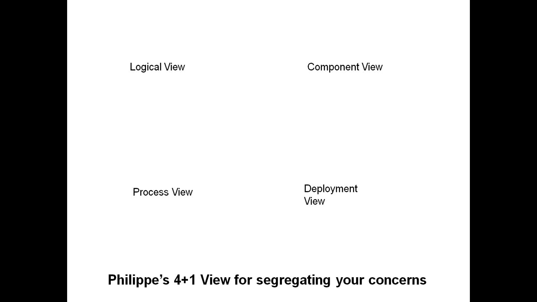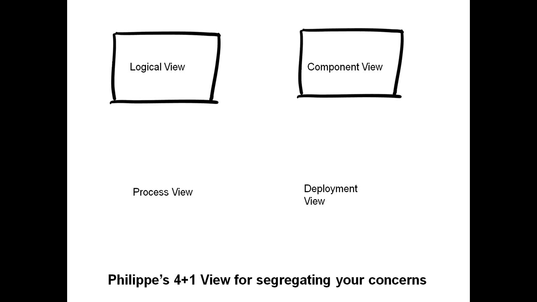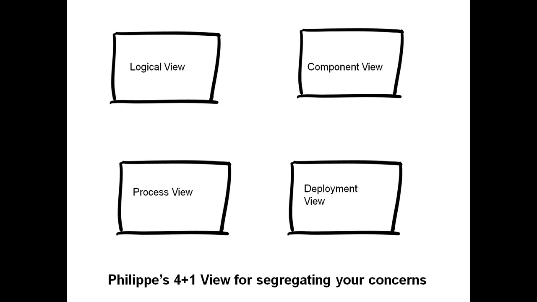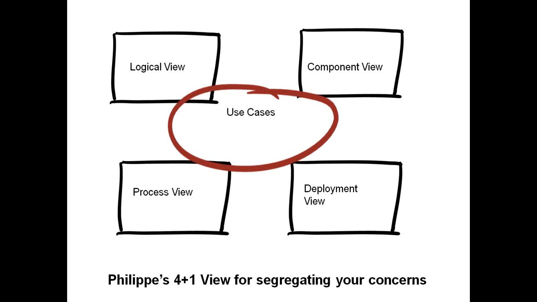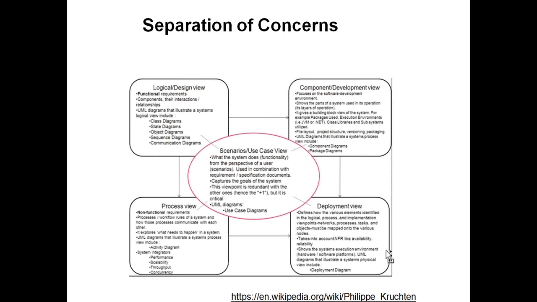How do you solve all of this? Using the concept called separation of concerns. There is the famous Philips 4+1 view of segregating your concerns. Any product or solution can be broken up into four different components: the logical view, the component view, the deployment view, and the process view. There is also a business scenario use case layer which sits on top of all of these — representing what you are actually delivering as business value to your end customer. Any modern framework can be related to this 4+1 view, with your entire product compartmentalized into these views all serving a broader business case.